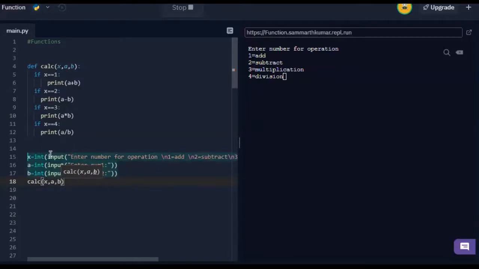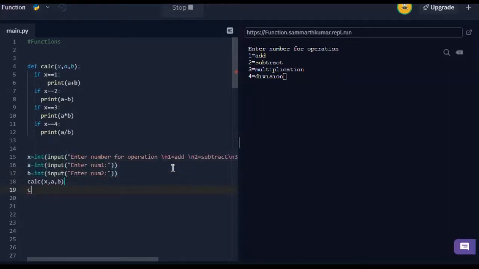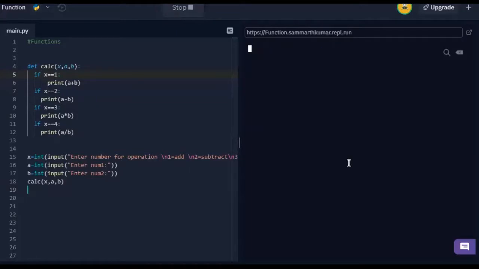Okay. So now we have taken x, we have taken a, and we have taken b from the program's input. So we have taken the 3 inputs from the program, and now x, a, and b will fill these 3 places. And the second these 3 places are filled, it will go up here and it will perform the operations accordingly. And you guys can see it will do the exact same thing. So if I do this, and if I enter say 3, I enter 5 and 8, it prints 40.